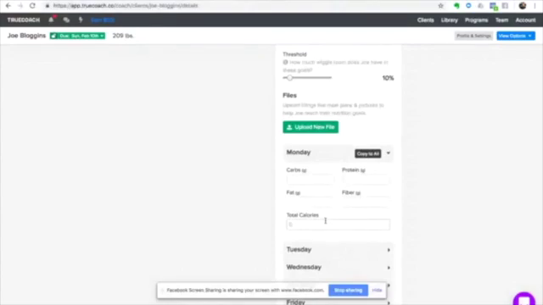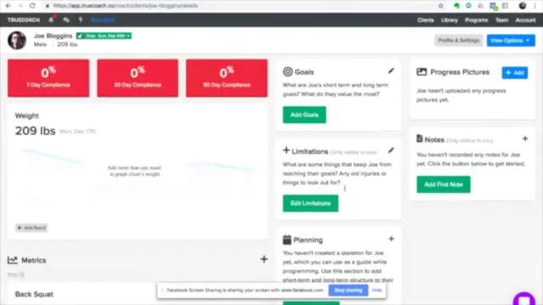Additionally, you guys are going to be expected to follow on the Chronometer app, which will be a post I'm going to do after this one. It's going to be a separate post from the True Coach explanation. From there, you'll be able to figure out how many calories you need during the day, and your protein, carbohydrate, and fat macronutrient breakdown for the 12 weeks that you guys are going to be training. That's all going to be listed there, and it's going to show up on your dashboard as well once we actually have values to track. Then I can see, and you can see, how you guys are doing.